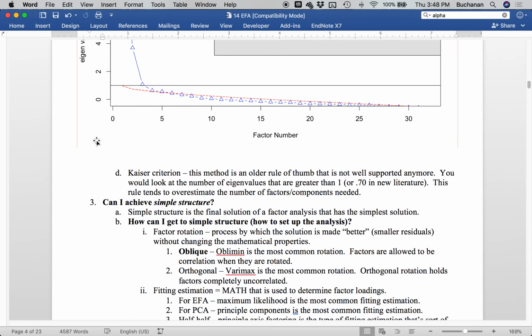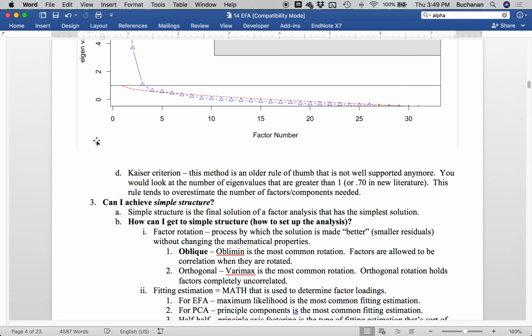One last method for determining the number of factors to run is the Kaiser criterion. Oh, excuse me. Now with this, people are moving away from it slowly because the basis of it is the technical term of like meh. But it's an older rule of thumb, and I like to teach my students that just so that you know what the heck it is when you read people talking about it, or if you get a reviewer that asks you.